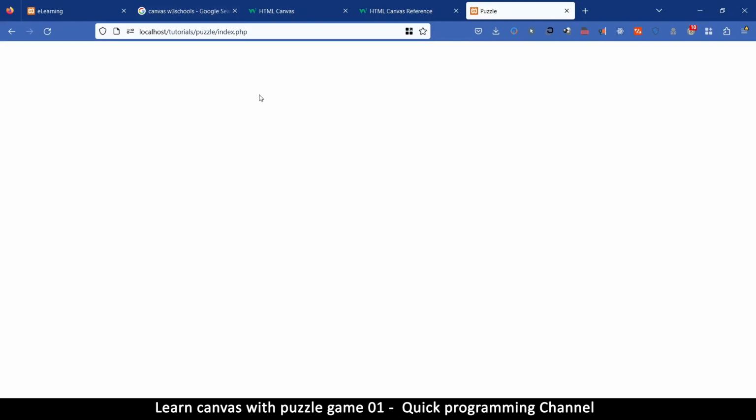So the question is, what is really Canvas? You should think of Canvas as a way to display graphics on your website. Think of it like an image. Imagine you have an image on your website where you have complete control over the pixels of that image. You can change their color, move certain pixels to a different location, and so on, in order to create some kind of visual.